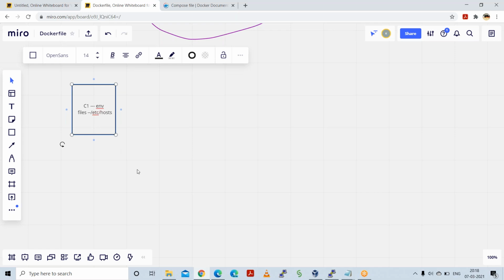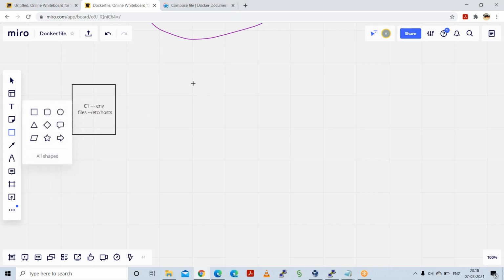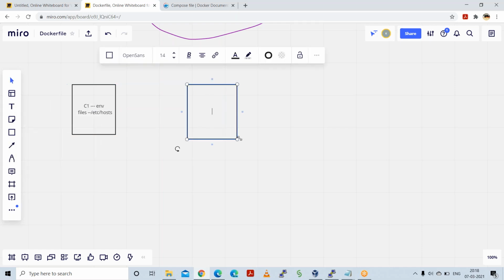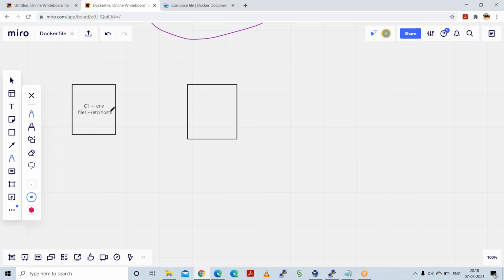Or some other environmental parameters are there in container one. This is container one running, and you are creating a new container here. Now you want to link the environmental parameters running in this particular container one. If you specify environment, it will copy all the parameters of container one to container two. If you want to copy the etc hosts parameters from container one to container two, it will be done.